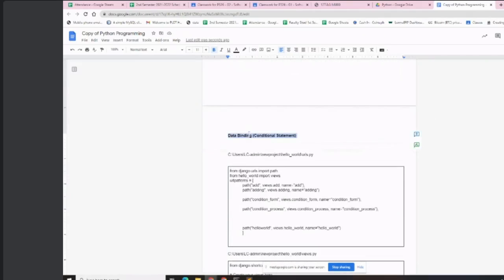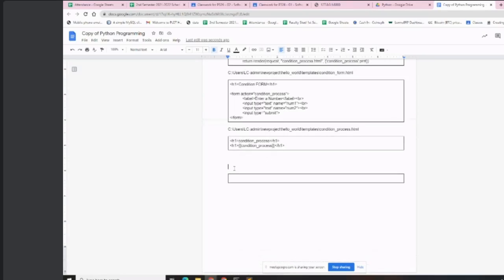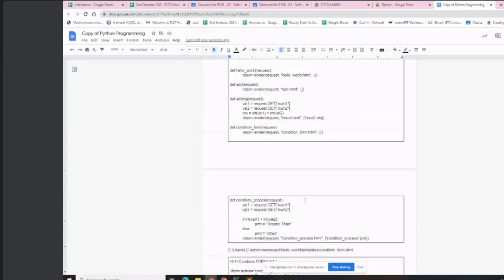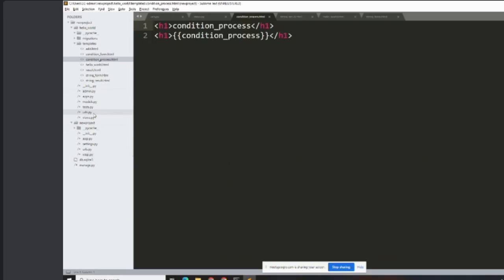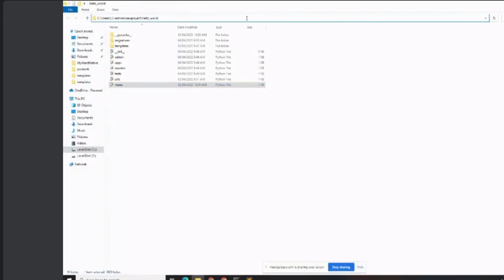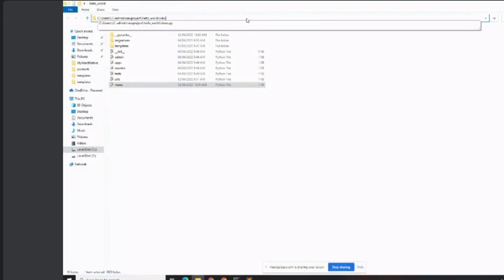So, data binding, conditional statement, and then we have also the data binding, string manipulation. Copy-paste ko lang. Saan ba yung nauna doon? Sige. So, sa views.py, open contain views.py.